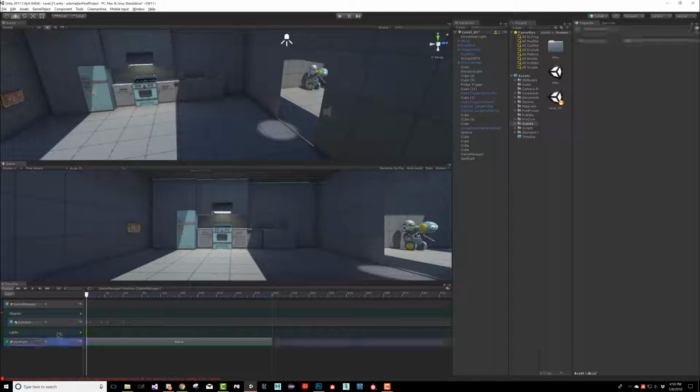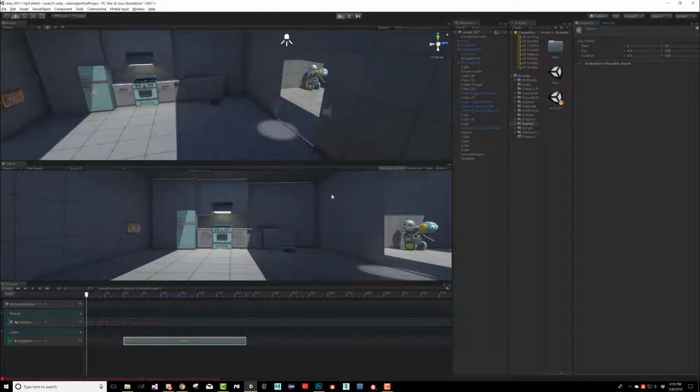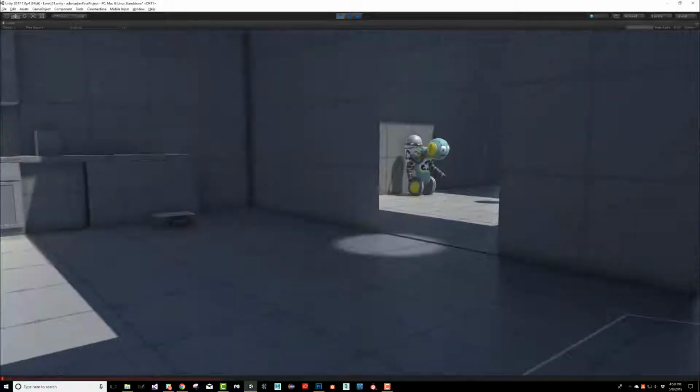Let me delete this one, and I'll put this in lights. Notice that it turned off, and the reason is we want it to turn on the second it hits the floor. We can have it stay on for a certain period of time or as long as we want. So let's press play and see what happens.